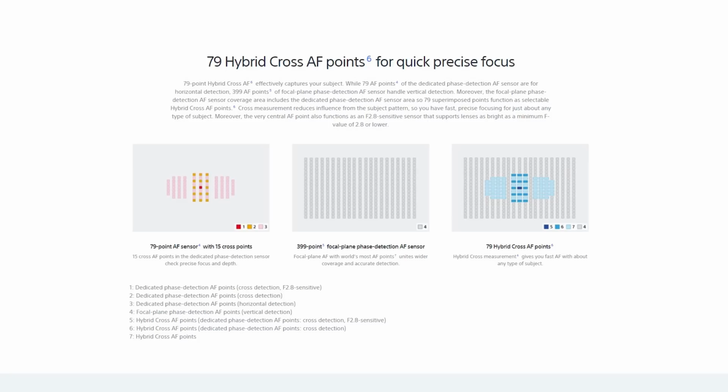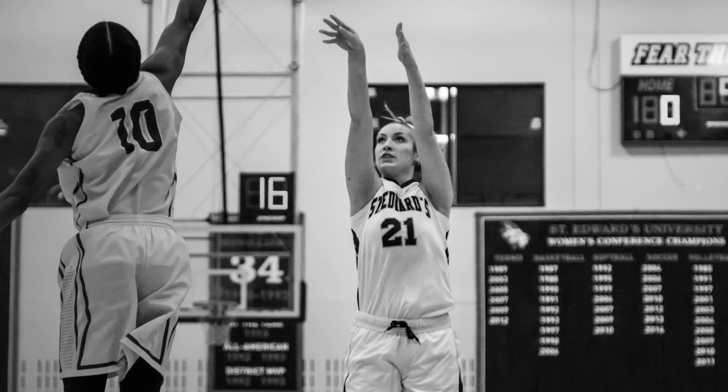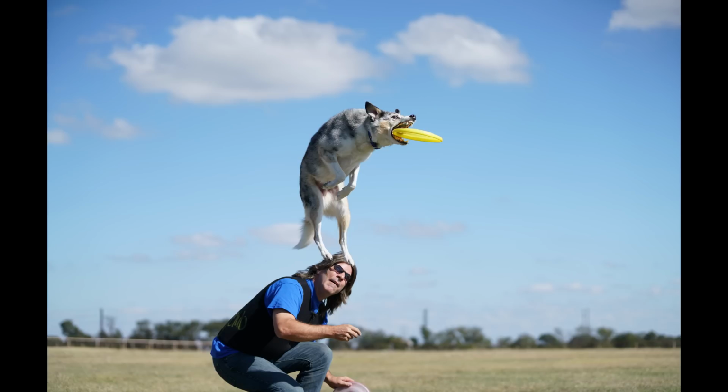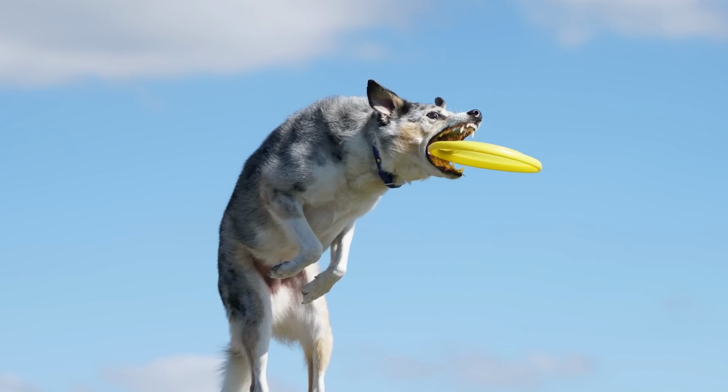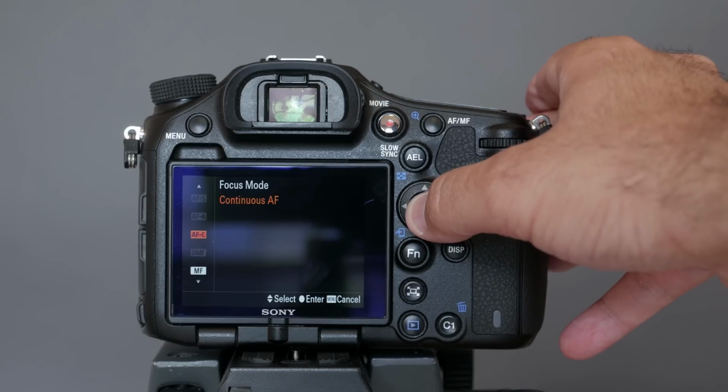But Sony is claiming some pretty killer AF performance because of those, and I will say everything does seem very good. I had no trouble focusing on anything. The focus system itself is very advanced. I'm coming from a 5D Mark IV, which is one of the best cameras for autofocus, I would say, and I'm having no issue shooting with the Sony. It has been a great experience. I'm able to lock on autofocus. Overall, the hardware in this camera is very good.